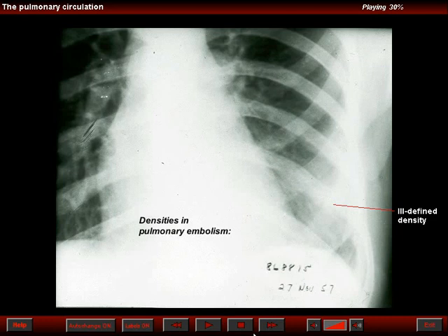In pulmonary thromboembolism, in the initial stages, we have a capillary leak, and we may have edema. We may have disruption of the capillary bed, and hemorrhage will occur. And later on, hemorrhagic necrosis may occur because of hypoventilation. This is particularly seen in patients who have impaired pulmonary blood flow, as seen in patients with cardiac decompensation. So this ill-defined density, although it is not specific for pulmonary thromboembolism, if we associate the density to other findings, we must suspect the possibility of pulmonary thromboembolism.